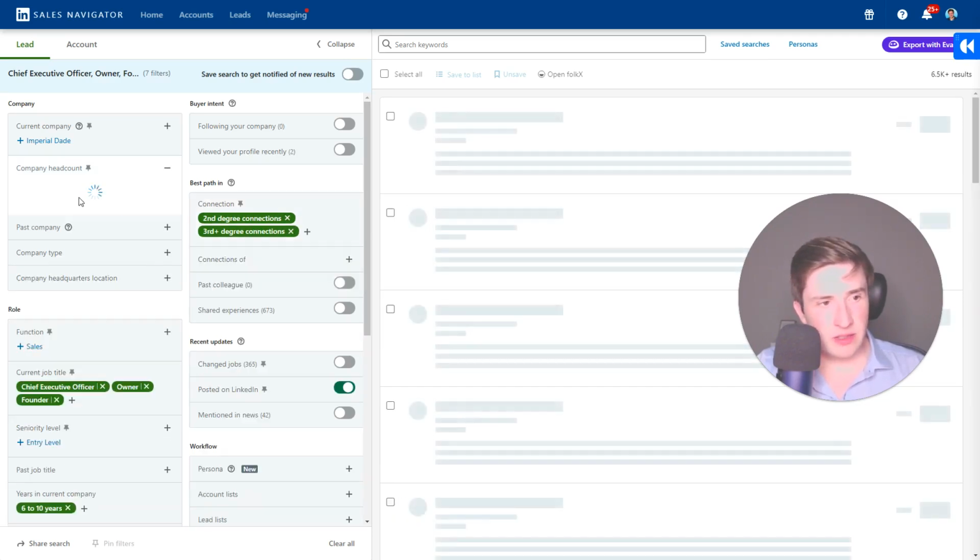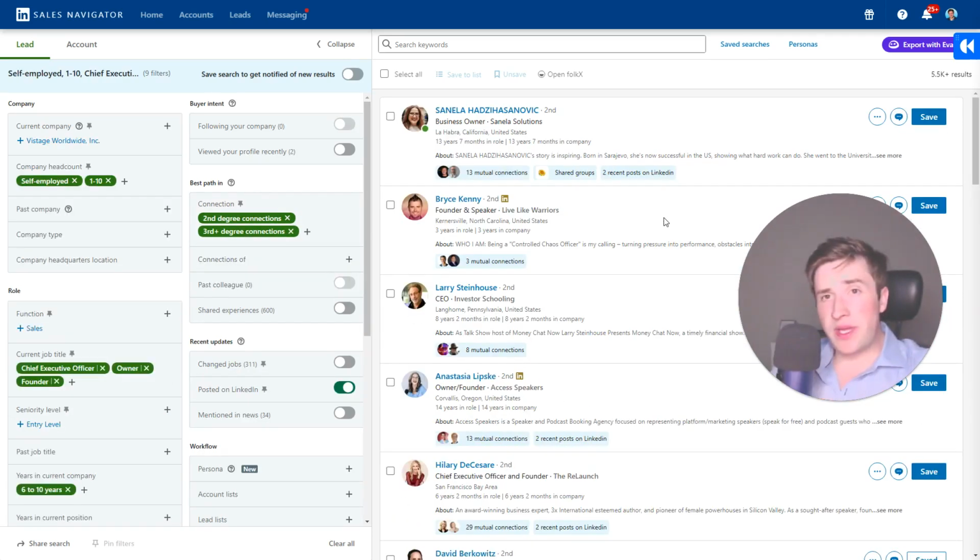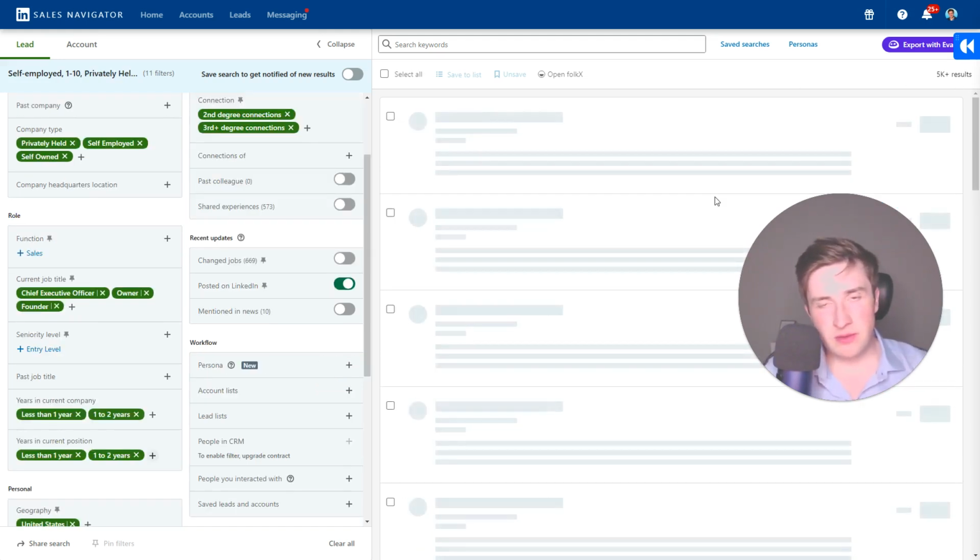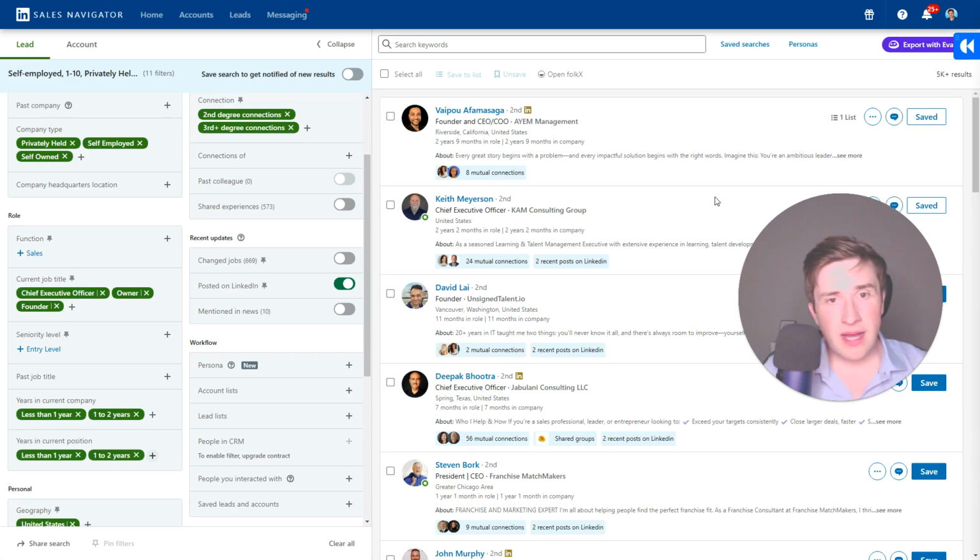But just showing some examples here, headcount. So here's an example lead list to start. I do actually recommend you try to get your list to around 1,000 people. If less is better in some cases, because you can have a more targeted list, which means you have more opportunities to personalize and make the messaging more relevant. And so there's tons of things you can do to really mess around with the filters to get some great results. Ideally, you want that lead list to be around 1,000 people.